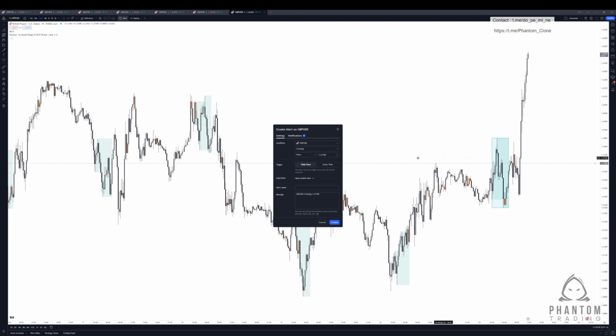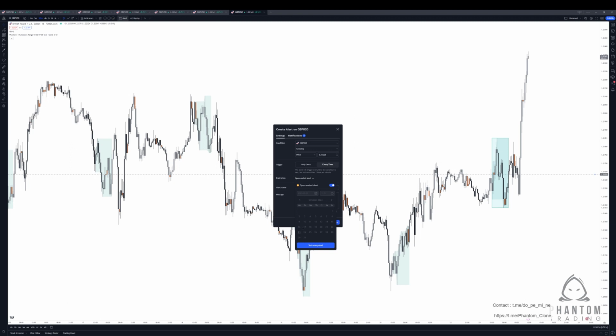And now that we've set our alert, maybe we want it to be a little bit lower. We want it to be 121.634. So now we have it set on this bearish candle. We can set the trigger so that it'll only go off once when it gets hit, or every single time. What you'll notice is the alert will trigger every time the condition is met, but not more than 1 time per minute. So there are some limitations to that. Just keep that in mind.